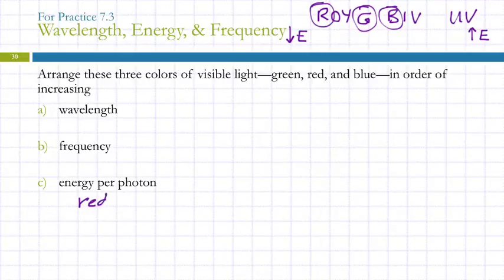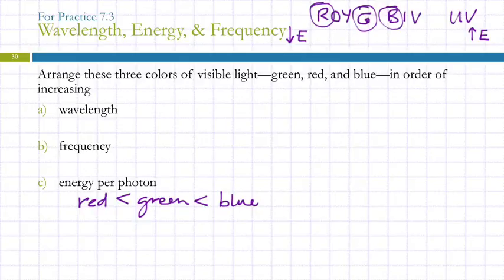So you could put these in just as a list separated by commas. I prefer to put in the greater than, less than signs just to be doubly clear on what I'm doing. So the red is less energy than the green, which is less energy than the blue. Those greater than, less than signs can be a little confusing too. But there's a small end and a big end, right? The big end, this open end, points to the thing that's larger, and the tiny pointed end goes to the thing that's smaller. So there's my arrangement for energy per photon. Any questions?